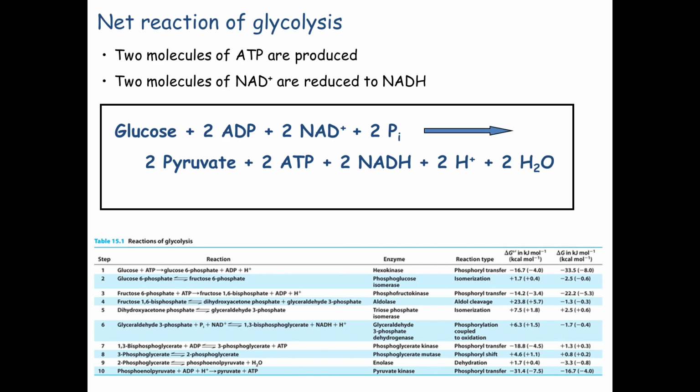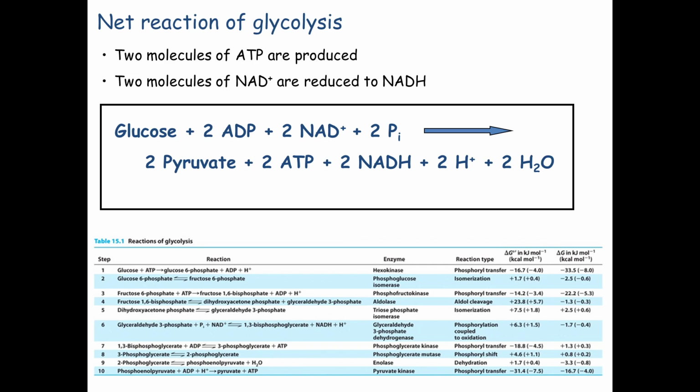Look at all the other steps. Not 1, 3, and 10, but everyone else. 2, 4, 5, 6, 7, 8, and 9. All those, some are positive, some are negative, but they're all absolute value-wise small, right? 2.5, 1.3, 2.5, 0.8, and so forth. They're all relatively small. So delta G, whether it's positive or negative, as long as it's small, it indicates the reaction is reversible. If delta G is large, whether it's positive or negative, it's irreversible.